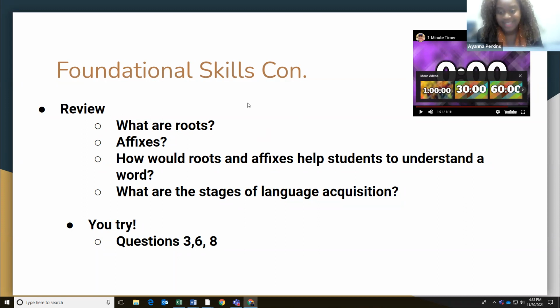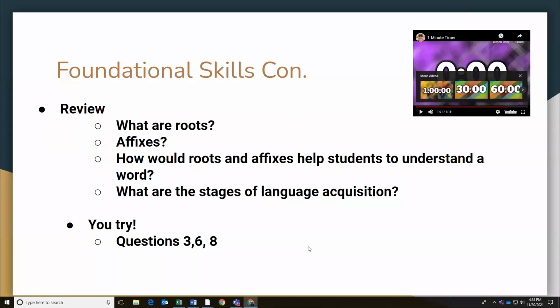All right. And then what are the stages of language acquisition? So I hope you've been taking good notes because these are ones you want to commit to memory. And remember, while the stages might change on the test, so it might be 5 stages, 8 stages, the general idea of what students go through is the same. For instance, let's say we have a student who is saying a few words and kind of using that as their sentence.